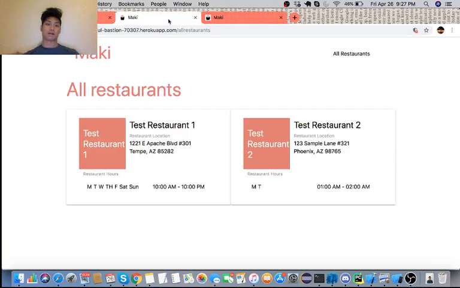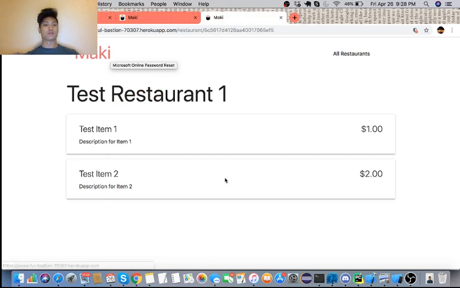The bad internet. But if you click into it, you'll see all restaurants. All restaurants, test restaurant 1, test restaurant 2. So here you see the address, picture, and the hours, days and times for the restaurants. And then once you click into here, same thing, it takes a while, you'll be led to here, which is the menu. So this could be hamburger, french fries, things like that. Price, name, description, and there should also be a picture.